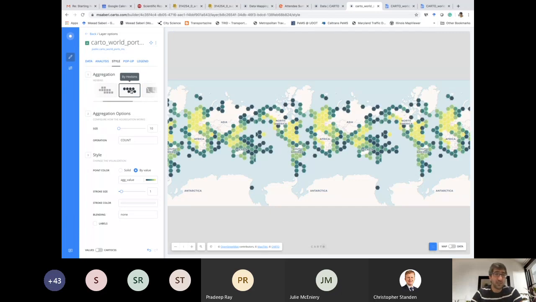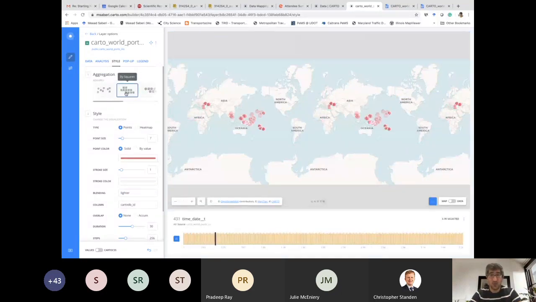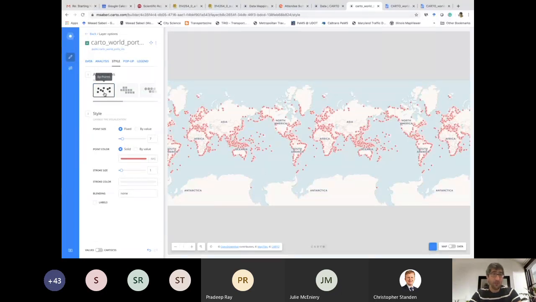You could do, instead of squares, something like hexagons, different polygons. If we had polygons to show states or boundaries or countries, you could go with this one, but we don't have that information in the data. And we could also do animated. Again, let's not go into this. That's a little bit more advanced. So let's stick to aggregation by points, and we'll start to style our map.